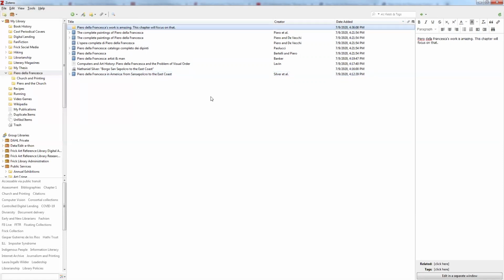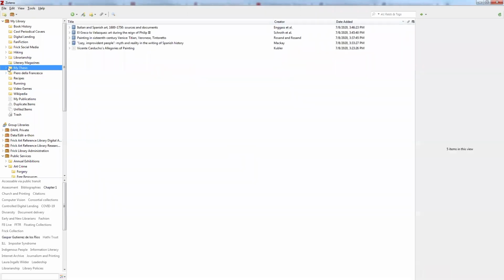So now I have a sense of what this collection is about. And I can show you what this looked like in more practice with my thesis collection. This is just a small sample from my thesis, but this is exactly how I wrote it.